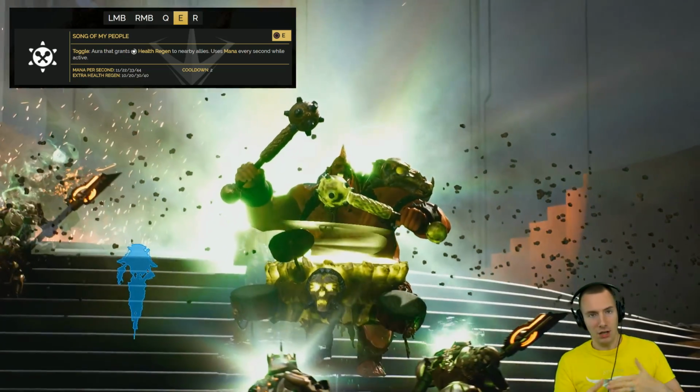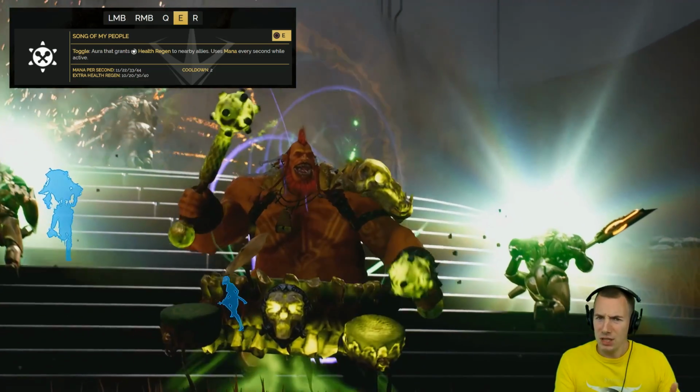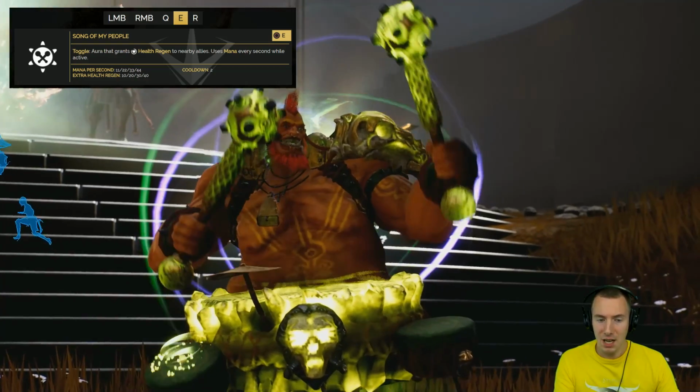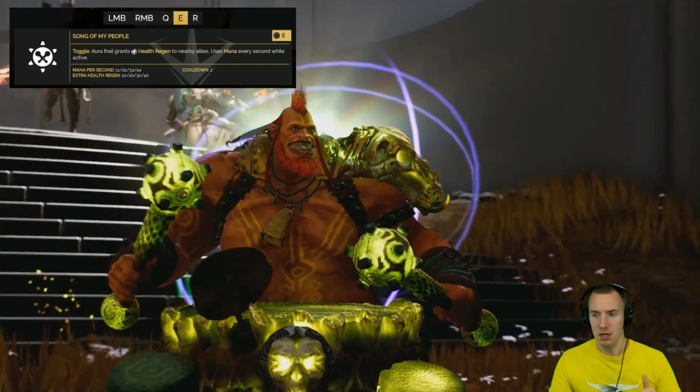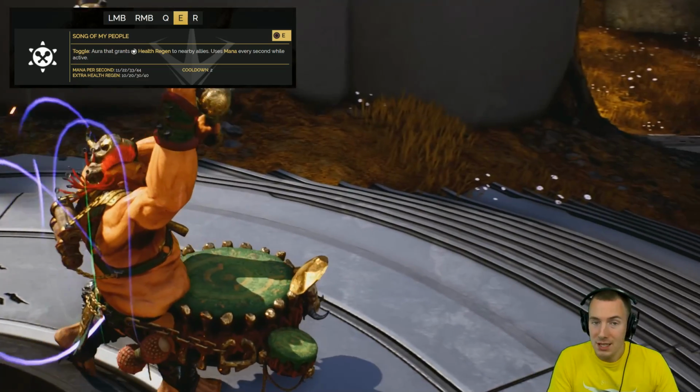You can toggle it on and off to get that small little 10 health regen. That really helps. Don't upgrade this. Save it till the late game because it simply uses too much mana. Guys, it provides tremendous sustain in the early game.